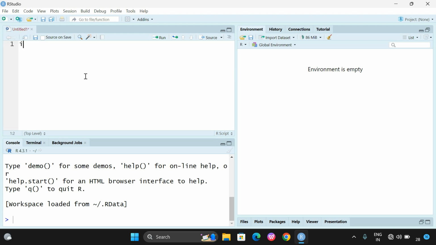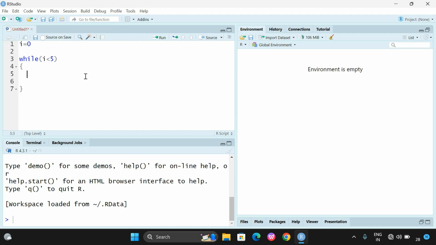I'll take the loop variable as i, and I'll initialize it to 0, and now I'll write the while, and now I have to write the condition. We'll write the condition as i less than 5. That means whenever i is less than 5, immediately the control will enter into the loop. Whenever this condition becomes false, that means whenever the value of i reaches 5 or more, immediately the control will exit from the loop, right?